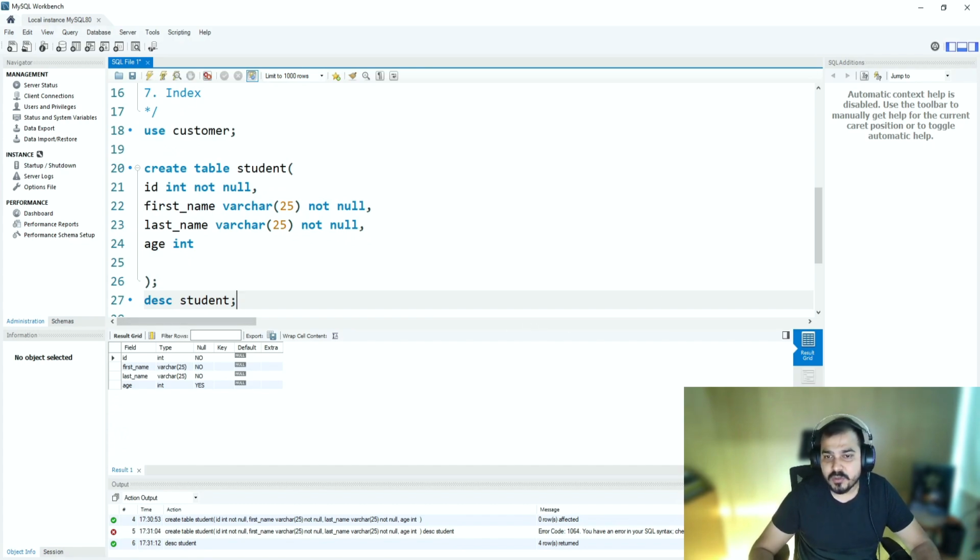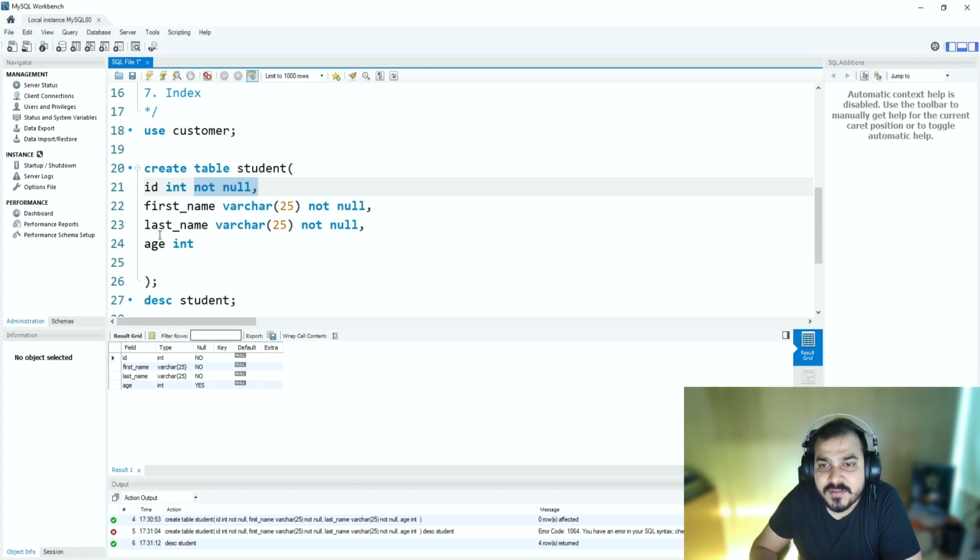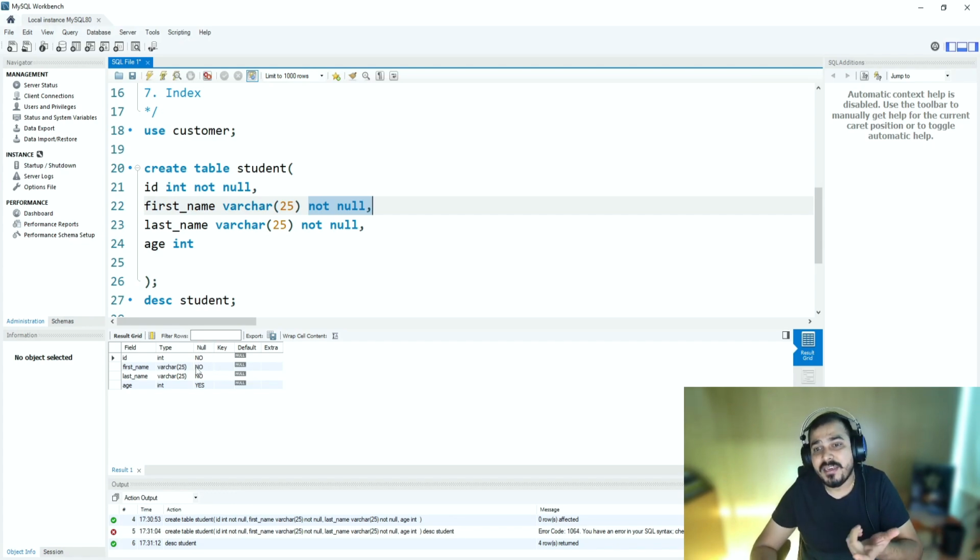So here with respect to this particular constraint, guys, understand I have the features: id, int. id is the integer. Now you see the null value over here is set to no, because we had set it as not null. If I had not set this constraint, this would give yes, which basically means it can have a null value. Now see the second feature, first name. Did we apply any constraint over here? Yes, we applied a constraint called not null. So here you can see the null value is no. It cannot have any null value.